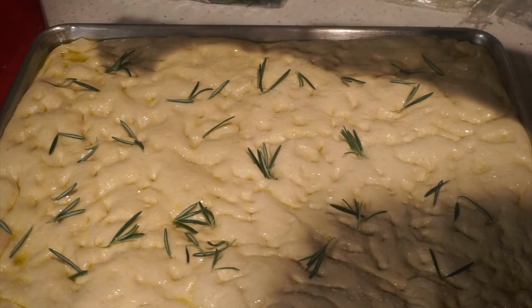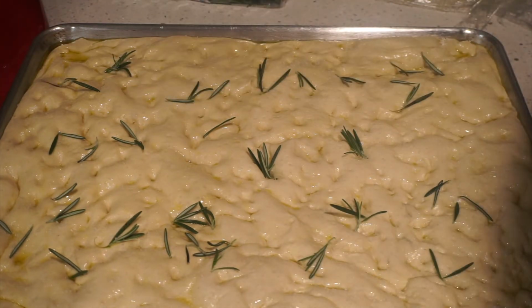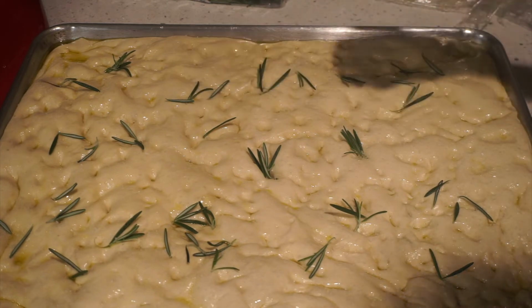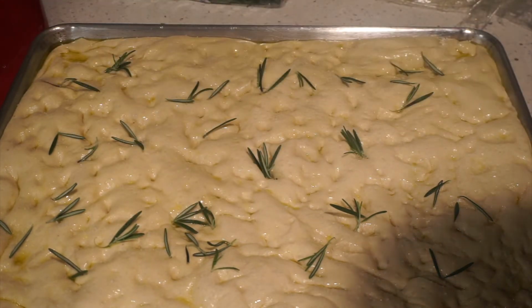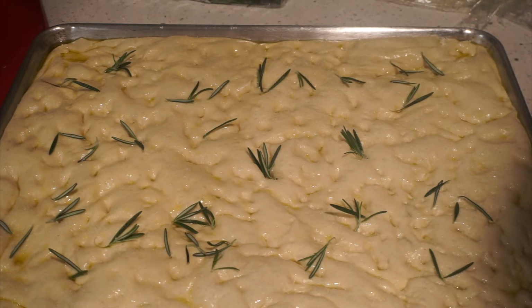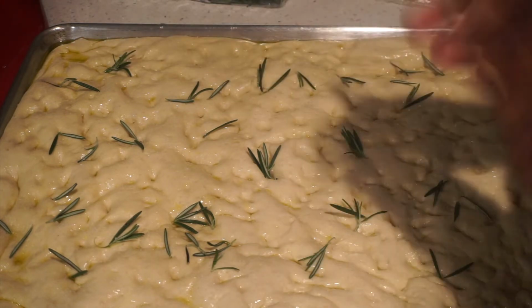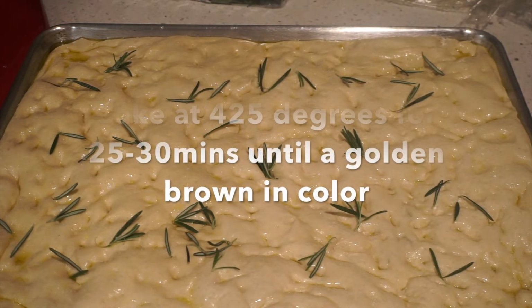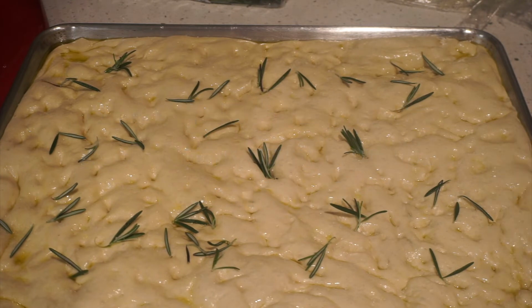This is why I don't put a lot of salt in the dough, because there's a lot of salt that you put here on the top. I know you cannot really see it, but there's quite a bit of salt on there. So I'm going to stick this in the oven, 425 for about 35 minutes, and then I'll show you what it looks like.